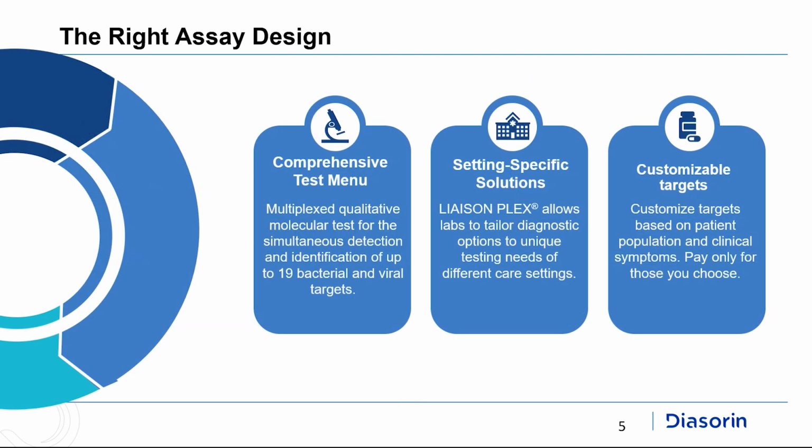Flex testing is built around the principle of precision medicine. Labs can tailor panels to get results relevant and appropriate for the patient and the setting. And the difference between Plex and other so-called flexible panels is that with Plex you only pay for the targets you choose. We don't just give you fewer results for the same price.